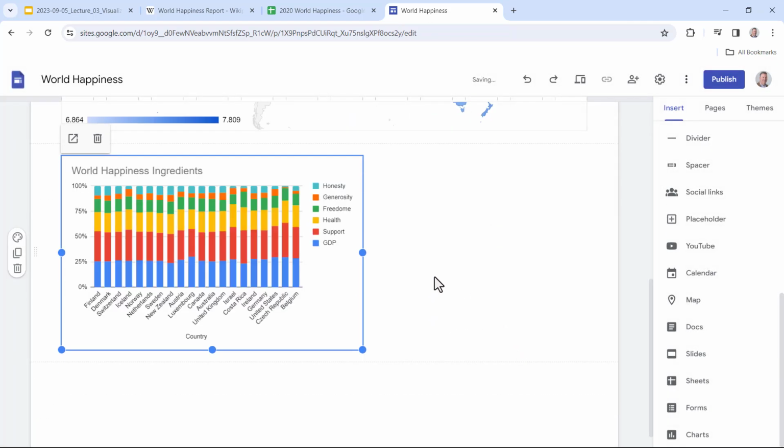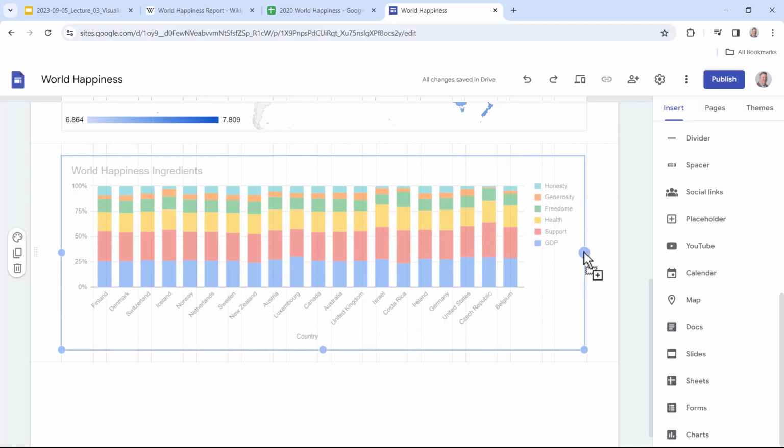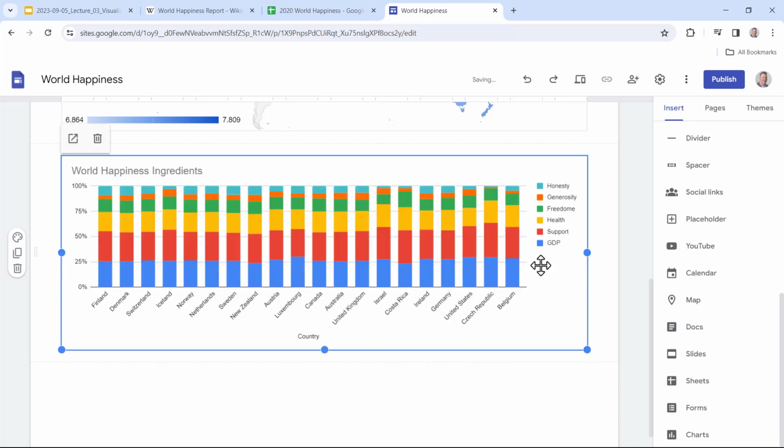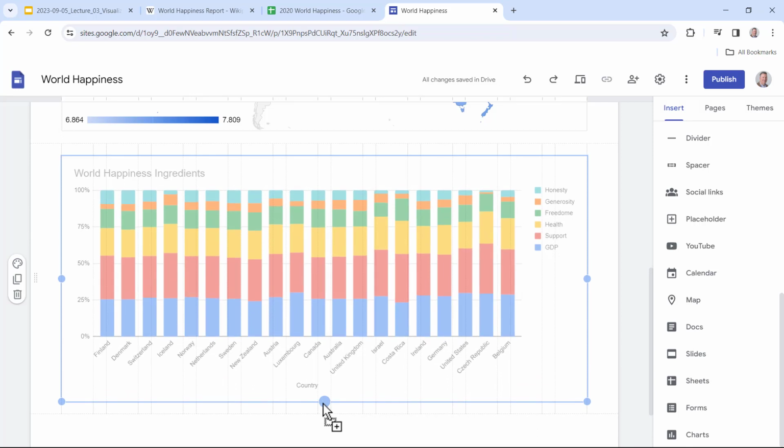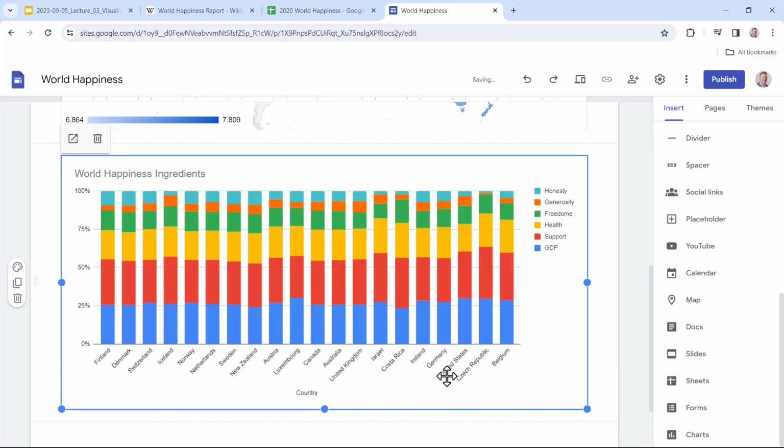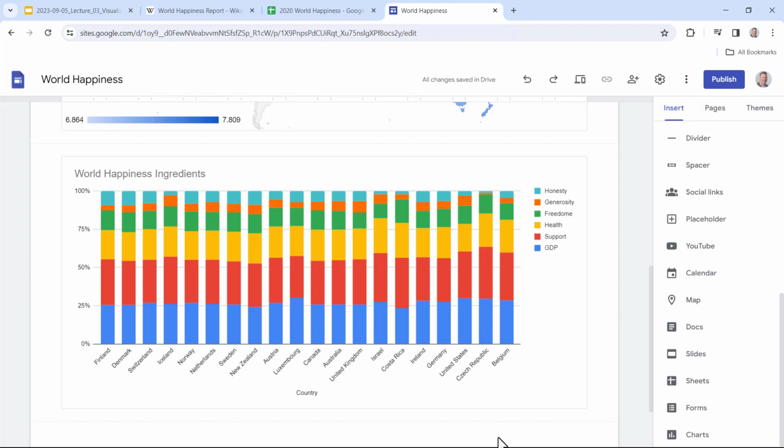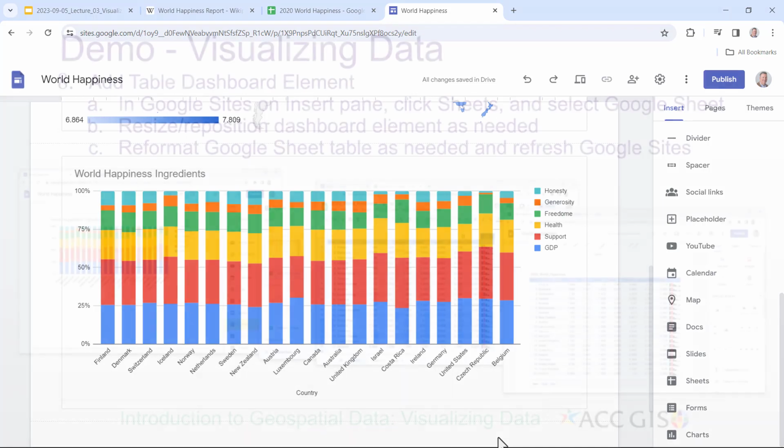Click Add, and then resize that. And I'm going to make it a little taller too, so it looks good. All right, that looks really great. Of course, all my changes are saved automatically in Drive.